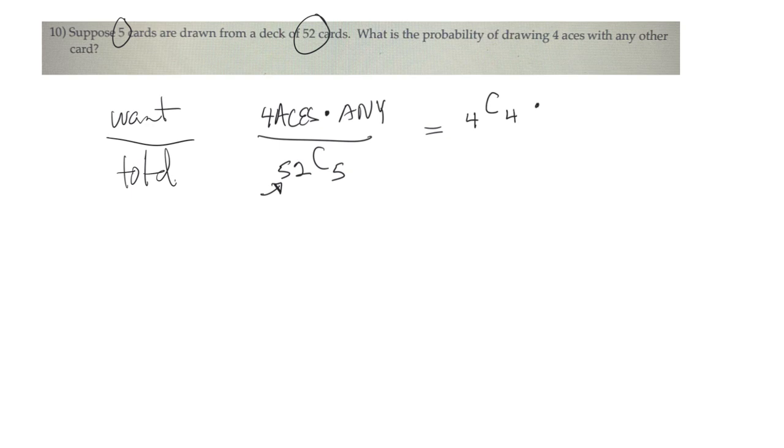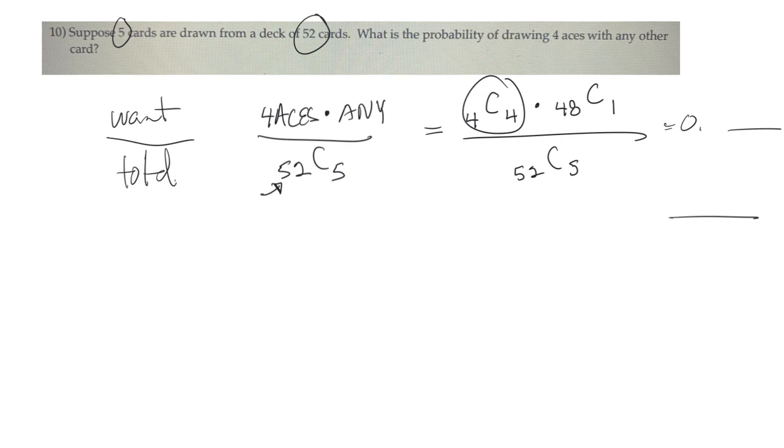And then any other card, if there's 52 altogether, and I take away 4 aces, there'll be 48 cards left. And from those, I just need to choose one of them. Okay, and then divide that by 52 choose 5. The nice thing when you do that on decimals is that it'll come out to a decimal answer. But if you hit that fraction button, it'll actually give you a fraction of something over something. Okay, hopefully that helps out. So this is aces, any other card, total ways to do things.